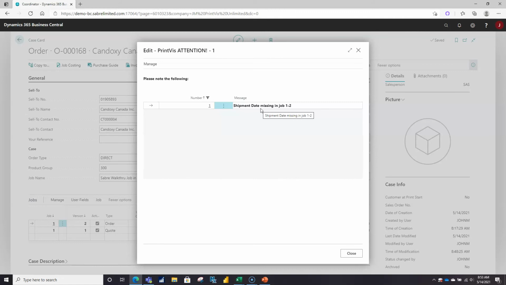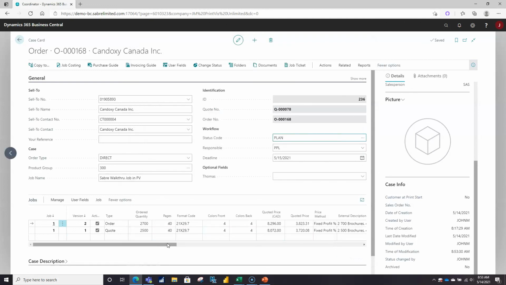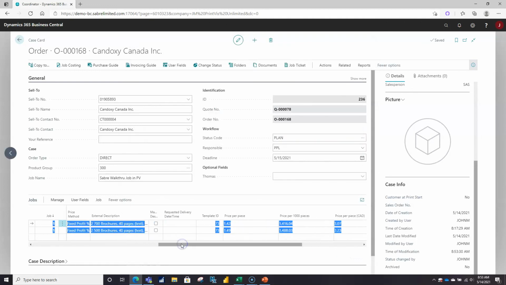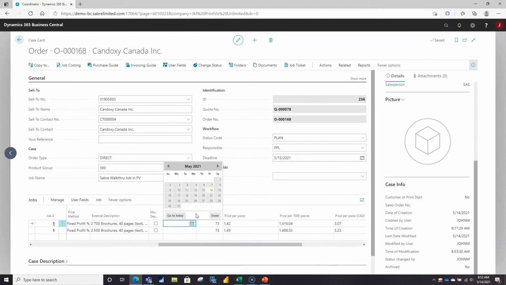We've put in a quote. We've converted it to an order. We've actually updated the order quantity. We've ordered paper for it, but you never actually told me when we needed to do this. When do they actually need this job by? It's totally logical to have the system ask you. I can come in and say, well, they need it by May 31st. I'll default in that date, or I could pick any date that I would want.